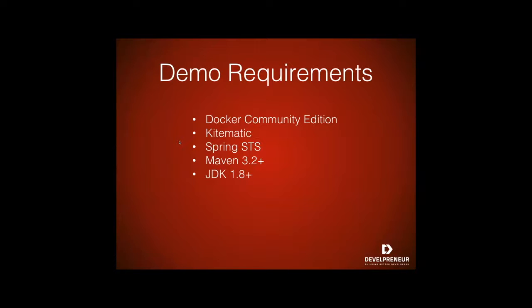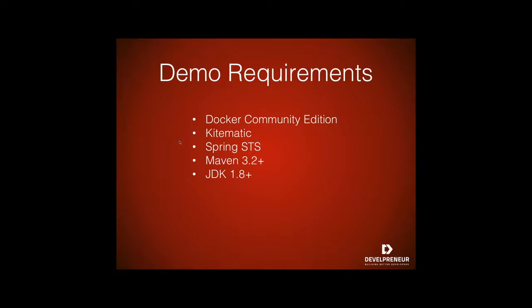There is an enterprise edition for enterprise companies that requires a license fee and you get support and all that fun stuff. We're also going to get Kinematic, which is currently a beta dashboard, which allows you to manage your containers. We're going to use Spring STS, which is just Spring's Eclipse build to build our project. And within the Spring STS, it's going to include the Maven 3.3, and we're going to use the latest JDK 1.8. I'm not jumping to 1.9 yet because we're still working out some of the bugs with their current deploy.